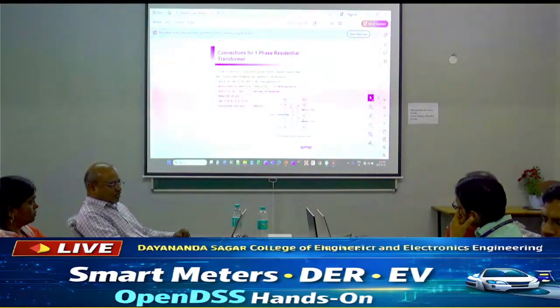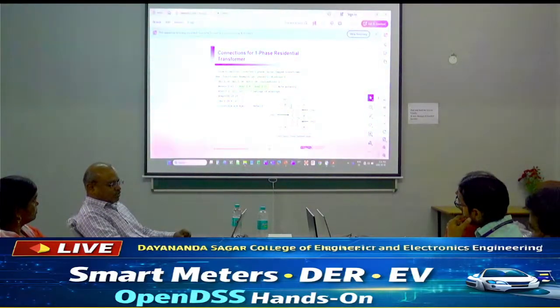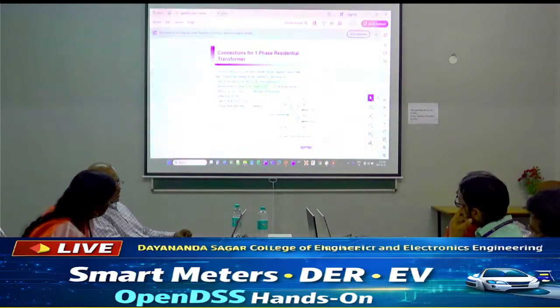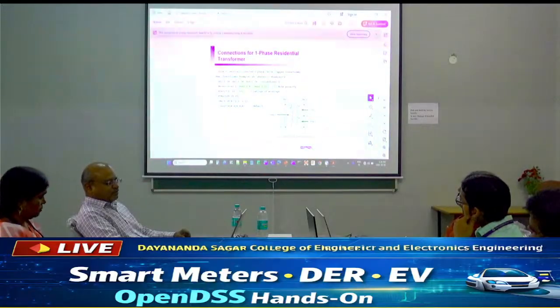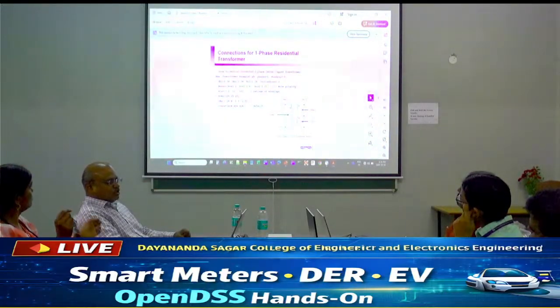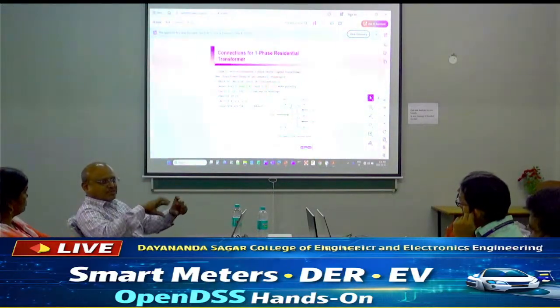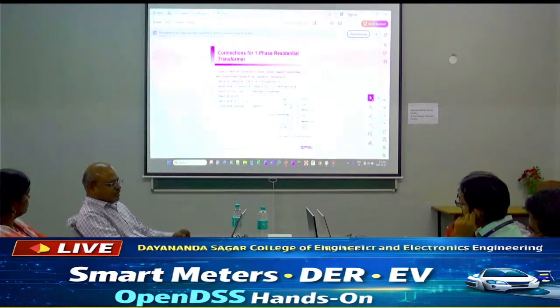Then here on the secondary side, bus 2 with 1.0 and 0.2. So 1.0 is like 1 to 0, and then 0 to 2. Because it is 1, 0, 0, 2, automatically it is 180 degrees apart. If you put 1, 0, 2, 0, then it will be on the same phase. If you want it that way, you will put it that way. So this is how you define it.